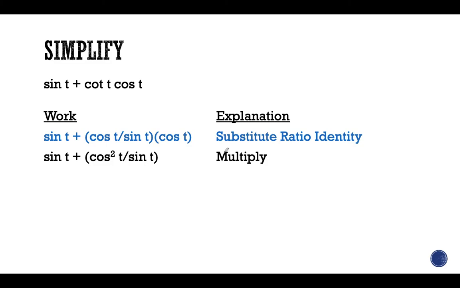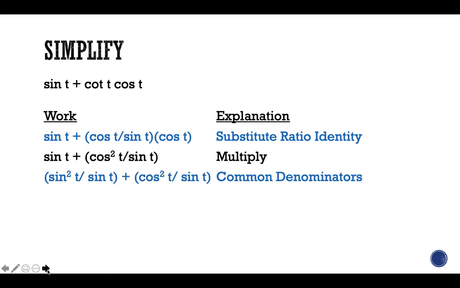Well, if we want to simplify this, it'd kind of be nice to get rid of this addition sign. And so maybe I could add these two together. Well, I need to have common denominators to do that. Now you might be thinking, okay, why in the heck would we add those together? Well, just think about this for a moment. If this is over sine, right, and I get that as a common denominator, I'm going to end up with sine squared on top over here over sine. And I kind of like where that's heading in terms of an identity, right? So we always want to think about how can we use our identities, kind of look ahead a little bit in the problem.